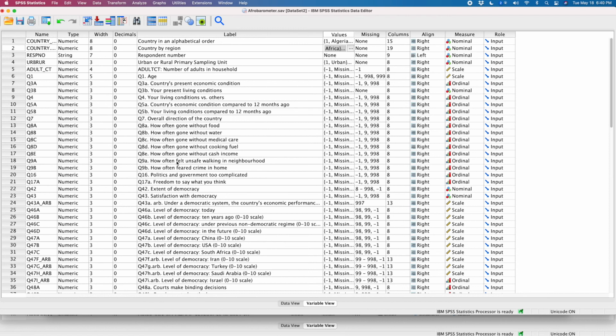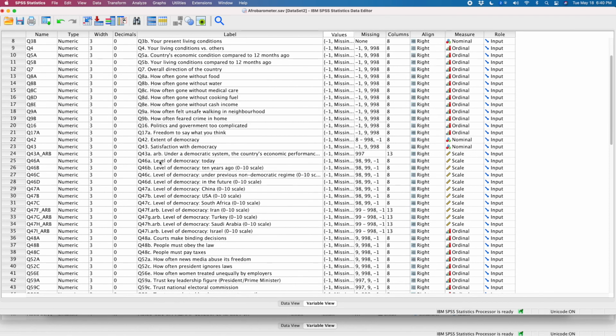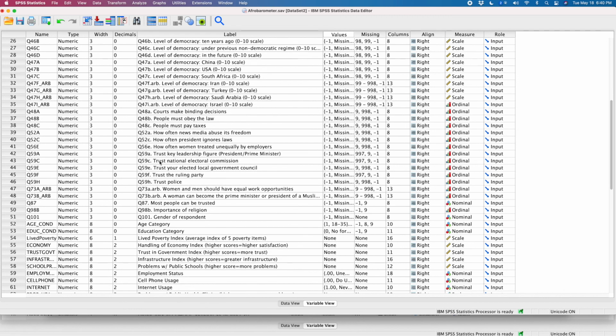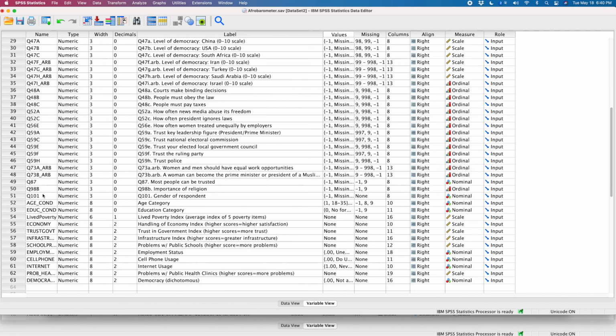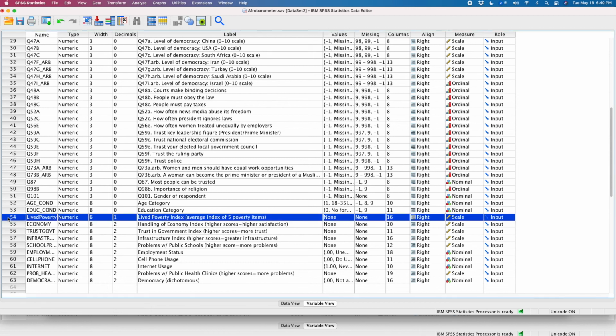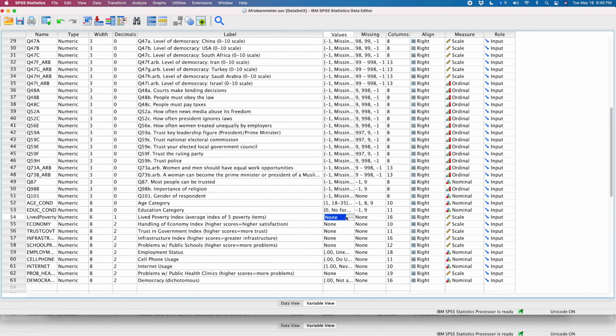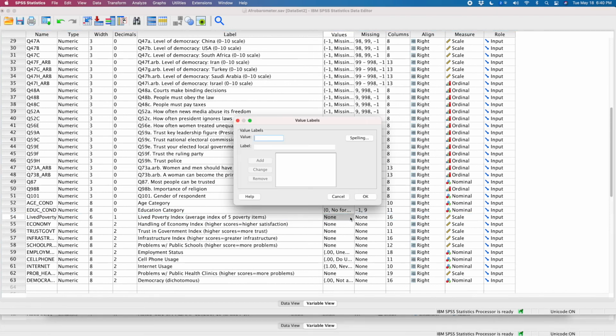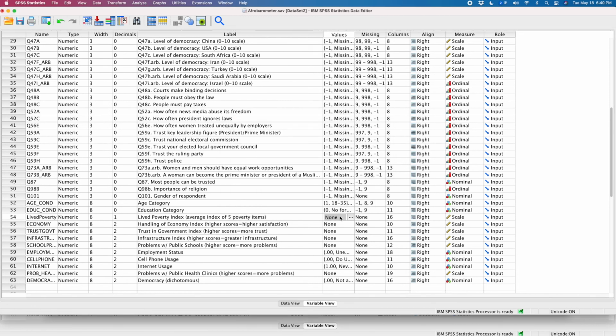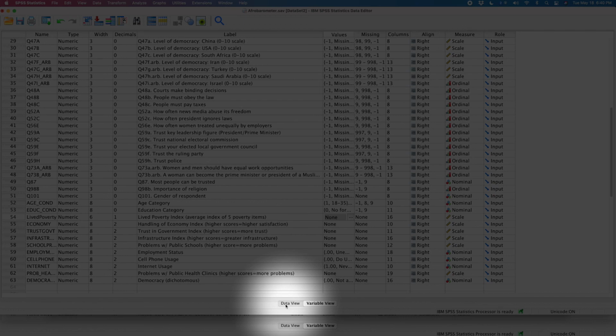And I can combine this nominal variable, hypothetically. I'm not running any tests on this yet, but we can combine that variable with, here's a variable, lived poverty index. It tells us how poor people truly are. At least that is the poverty level that they report when they were surveyed for this data set. Now, this is mentioned as a scale variable. You can see here an example of a variable where the researcher chose not to complete the values column. That sometimes happens.